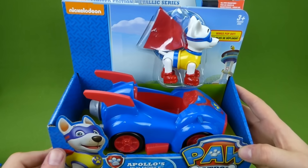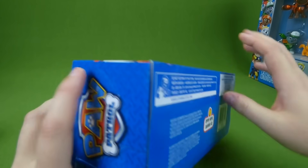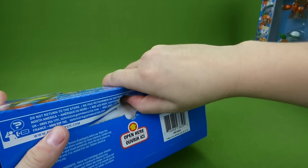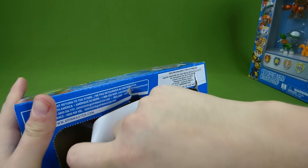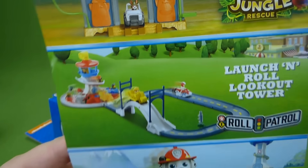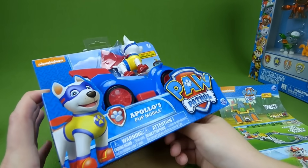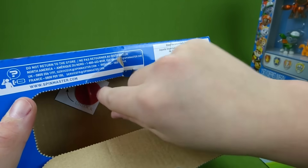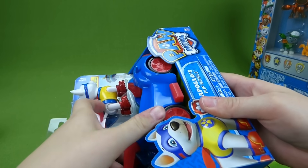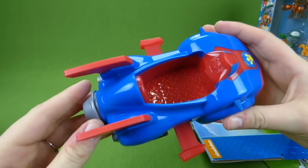I'll put them in all the vehicles and it comes with the little kitty and Chickaletta. Let's get started with Apollo's Pup Mobile — I've been waiting for this for so long and I'm just so excited about finally having it! Here's a little heart that opens like this. We're getting in, we're gonna get Apollo out. We twist these like this and there we go — is he loose? Look at this, that is the coolest vehicle I have ever seen!